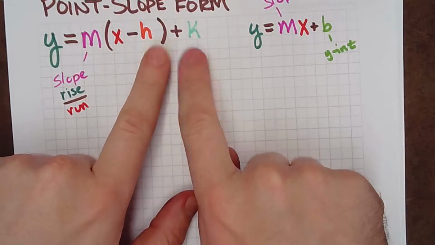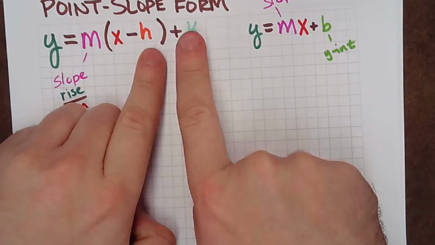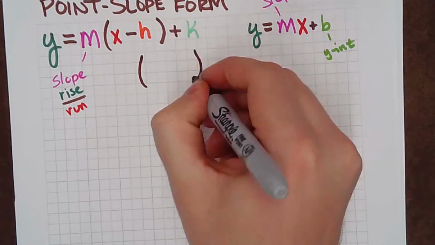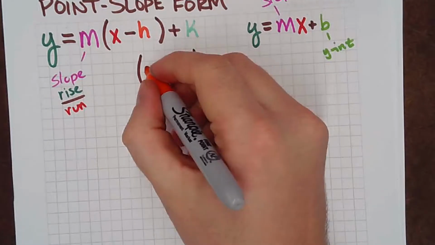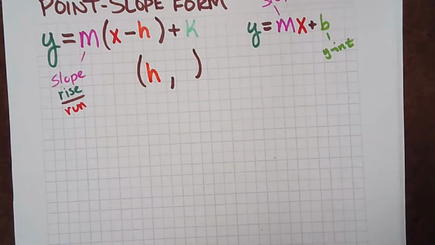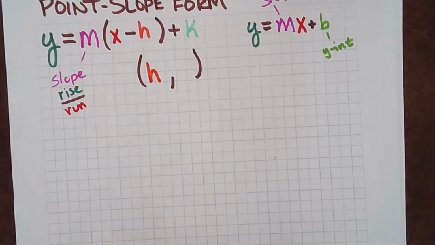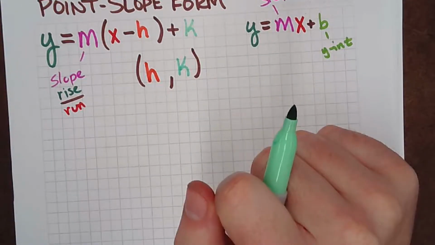These guys right here, because y and x are just our coordinates, all the coordinates that fit on this line, h and k are a coordinate, a point, if you will, themselves. So the coordinate, or the point that they give you in these problems, whatever it is, the x value of that coordinate is going to be the h value here, and the y value is going to be the value that you plug in here.